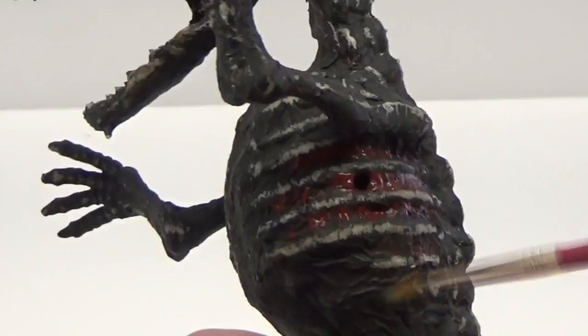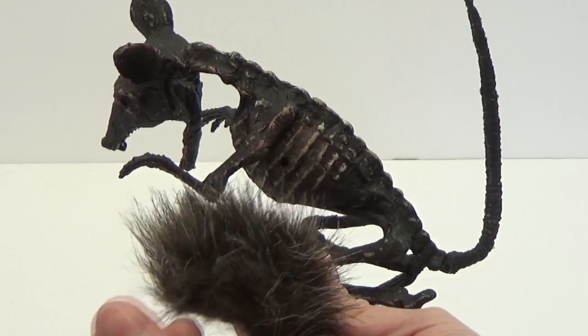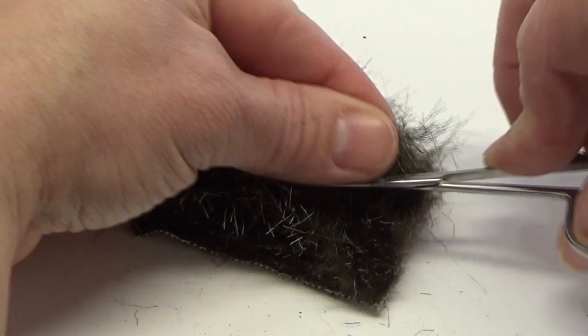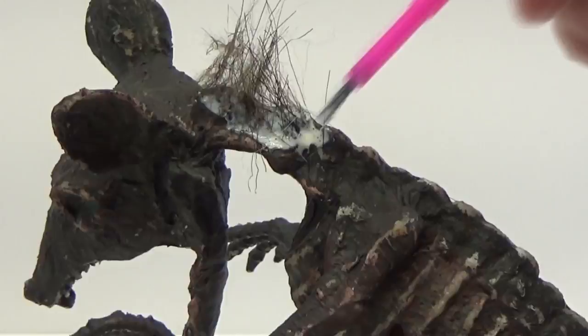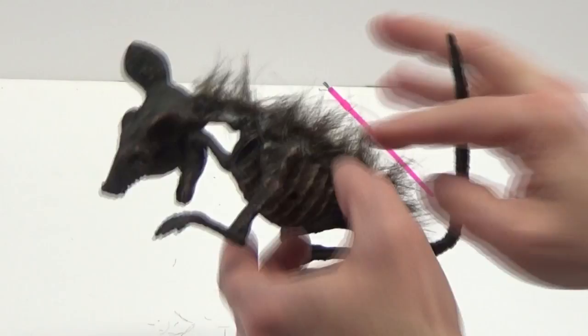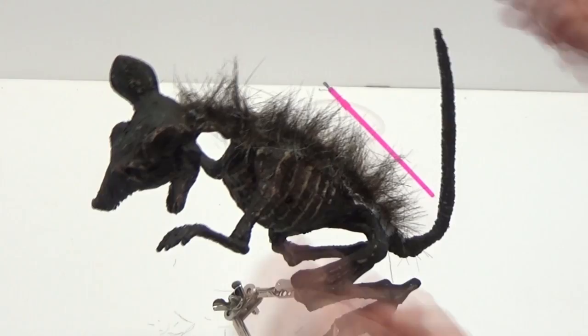This is the fun part — we're going to give it a little bit of fur. This is just a piece of fake fur we took off another project; you don't really need a lot. I'm attaching it with latex, painting latex on again, which will dry clear so you won't see it. I snipped off some of the hair and I'm sticking it on loosely, using the other end of the paintbrush to push it into the latex. I'm not aiming for any sort of perfection — this is a desiccated sewer rat, so he has bits of hair going every which way. I'm putting a whole bunch of it all the way down his spine, then filling in a couple of places to give it a little more bulk. About 90% of it stayed on there.